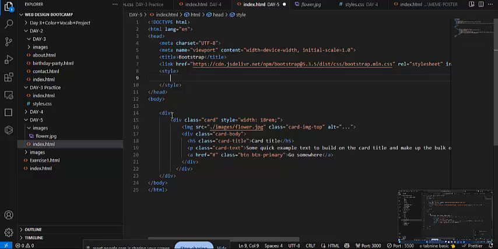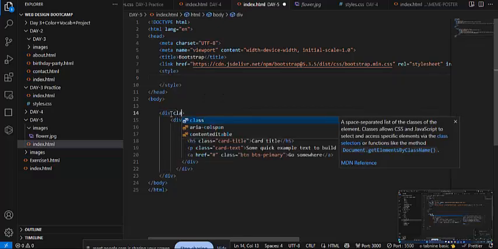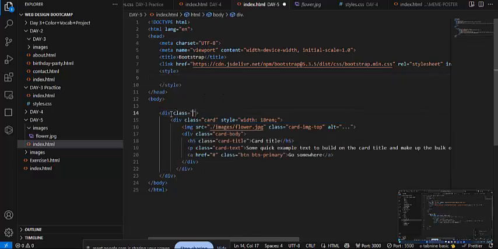So what I want to do now is add that styling. Let's create a class for our div, and let's call it a class of flex container. That is the name of the style we want to give it.